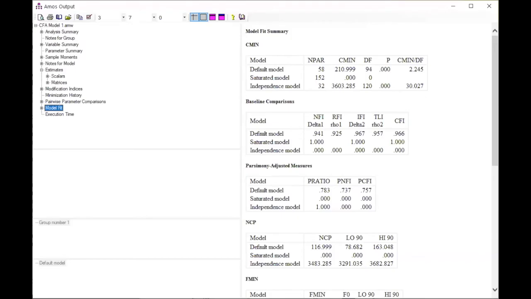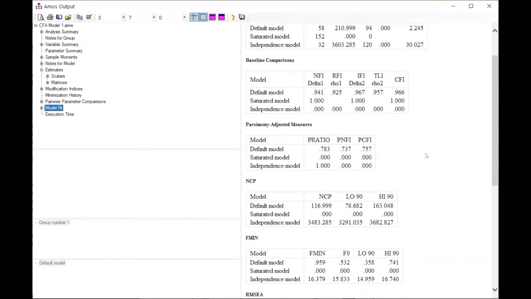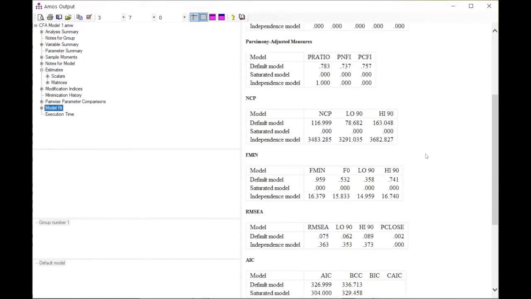Okay, so welcome everyone to UGBS 703 Advanced Quantitative Methods and the continuation of our session on structural equation modeling using SPSS and Amos, right? And we are picking up from where we left off in our last session, where we ended with a good fitting model. And we were able to get our model fit indices to fall within the accepted thresholds, right? So we had a good fitting chi-square degrees of freedom ratio, a good fitting IFI, TLI, and CFI, as well as a good fitting RMSEA, right?